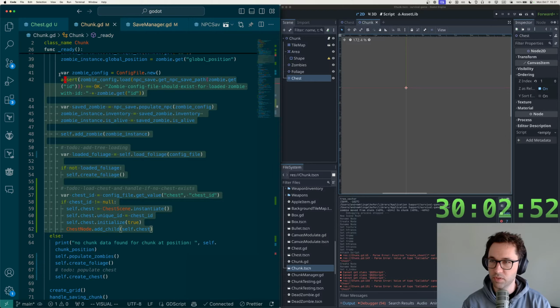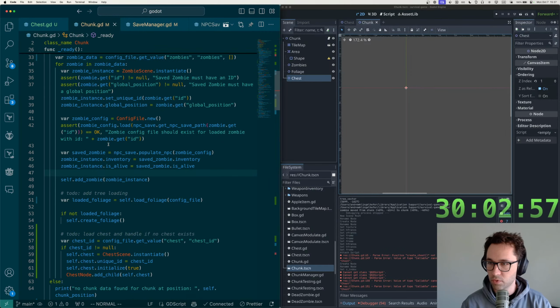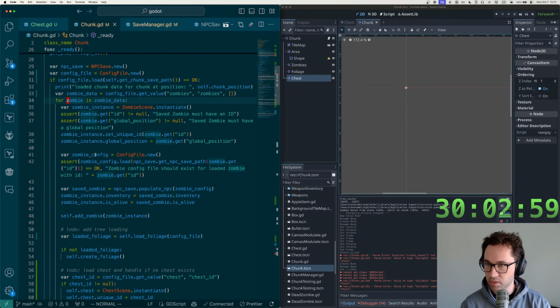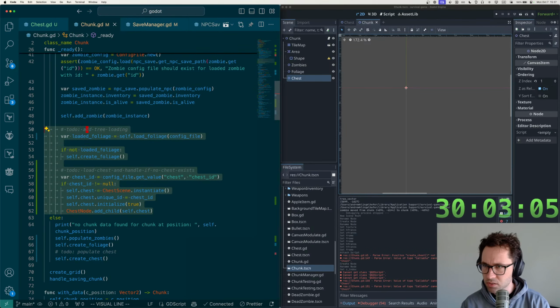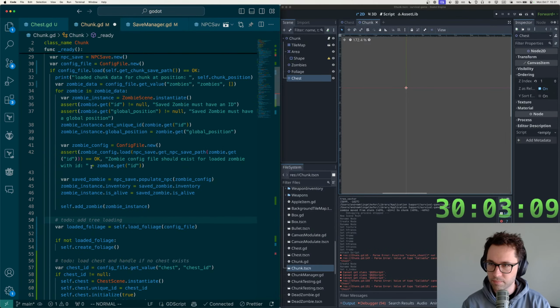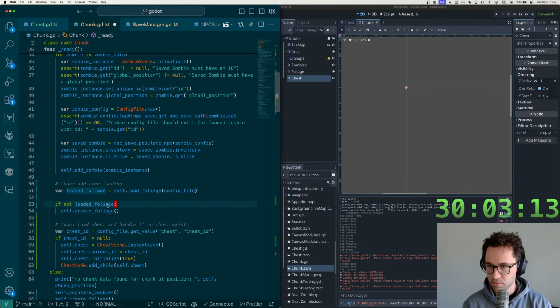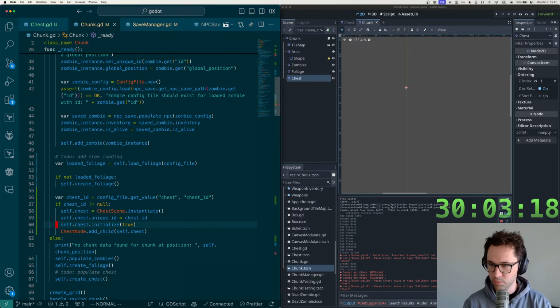I should really be moving all of the loading into different functions, but we can worry about that later. Oh, is this part of the zombie for loop? That's not ideal. Oh, even the foliages. Hold up. Okay, so that fixes a weird bug that I'm sure I wouldn't have noticed.